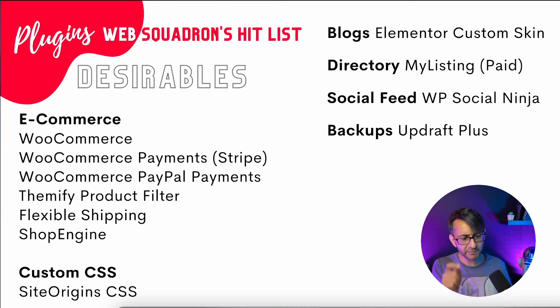The very last one I want to talk about is backups. Always check with your hosting provider first, because some already provide a daily full backup — the entire database, everything — just like an all-in-one migration. But it doesn't hurt to also consider UpdraftPlus. There is a premium version, but the free version — which downloads your backup to Google Drive, Dropbox, or wherever — is really good. I'd recommend using it as an additional backup layer. Don't just rely solely on your hosting platform. Ask them: what happens if your server goes down, do you have a backup of a backup?